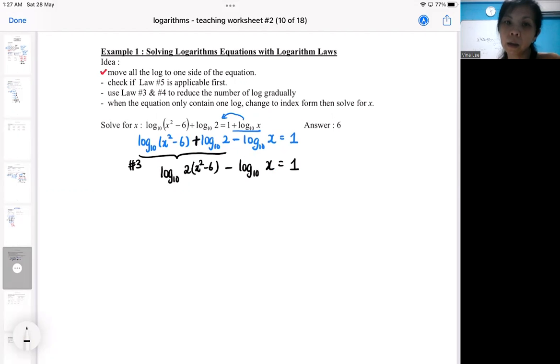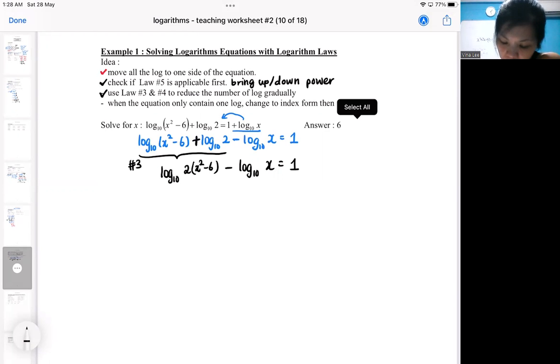And I see a log minus log. So far we are dealing with 1 log plus 1 log. Now I'm dealing with 1 log minus 1 log. If it's not 1 log, again check for rule number 5, whether you've got to bring up or down the power. So typically it should be bringing down the power. So you've got to check whether you need to do this before you use rule number 3 and rule number 4.